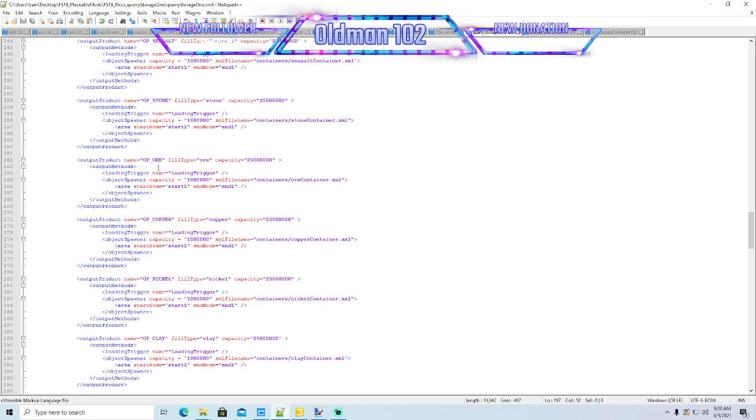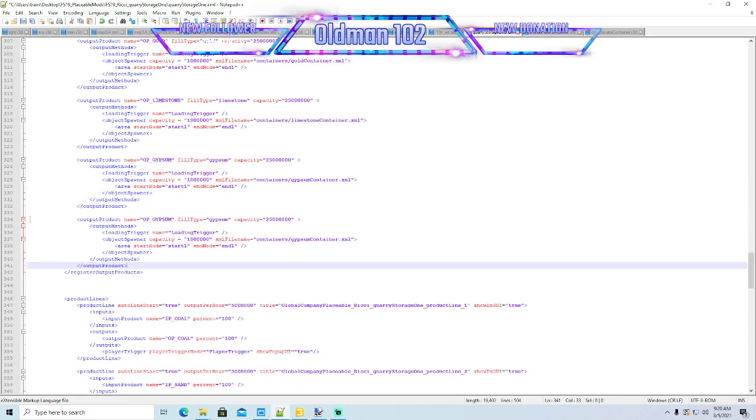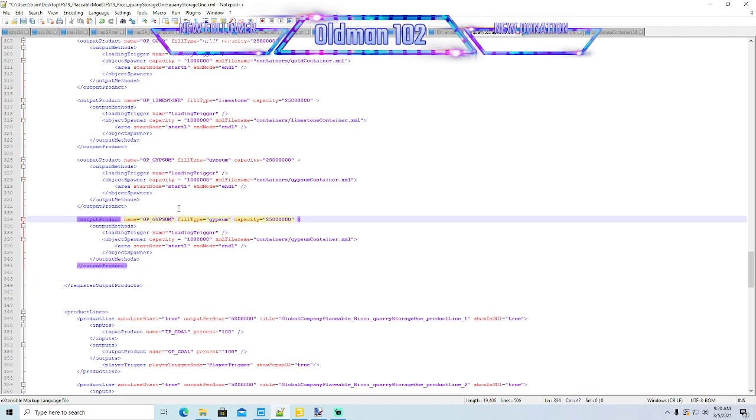Alright, the output. So this one has to be uppercase. Fill type has to be lowercase.